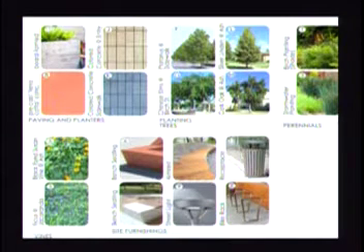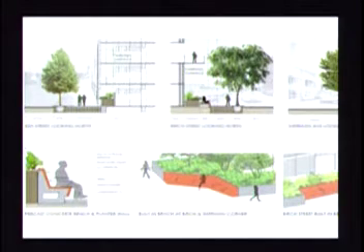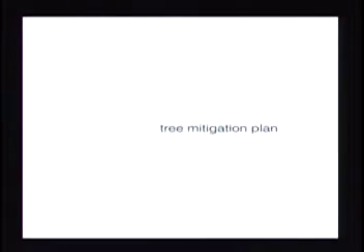And then below you see the site furnishings, which are an extension of the site furnishings recently installed on Cal Ave. So the receptacles, and we have added things onto the seats, so you can see the armrests. The seats are now more refined, more detailed, dissuade people from sleeping on them, and they assist people in getting up and down from them. And then finally, in summary, the tree mitigation plan.